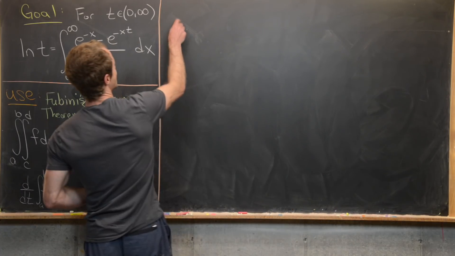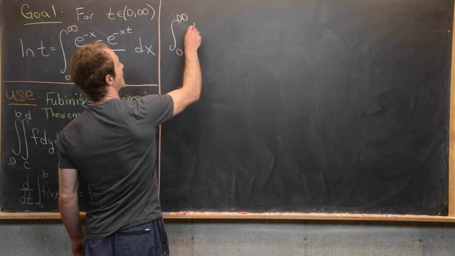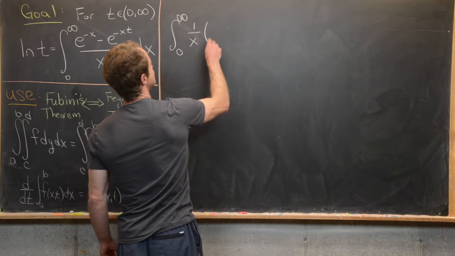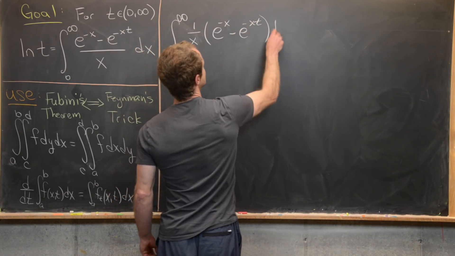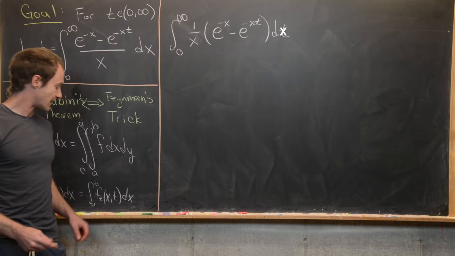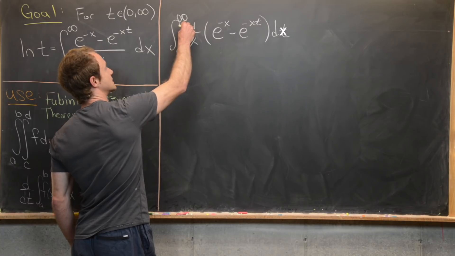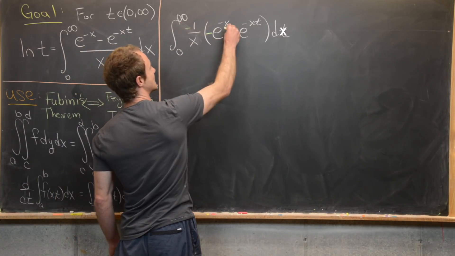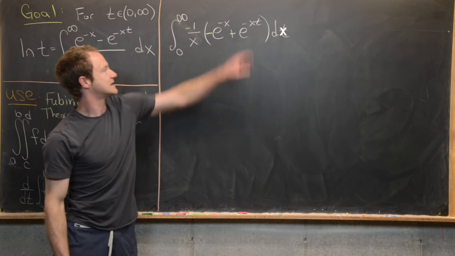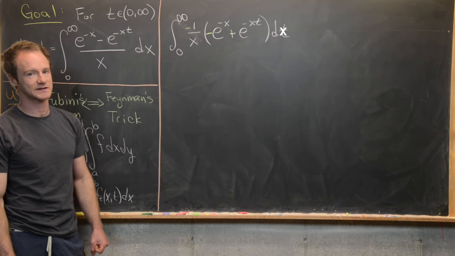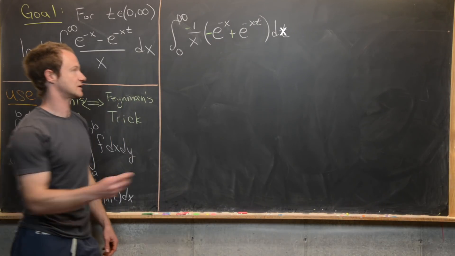I'll start with the right-hand side. I have the integral from zero to infinity of (1/x) times the quantity e^(-x) minus e^(-xt) dx. Now I'm going to factor a minus sign out of that — putting a minus here changes the sign of both terms. So now we have minus one over x times (e^(-xt) minus e^(-x)). We can see that this looks like the zeroth integral of a certain function.